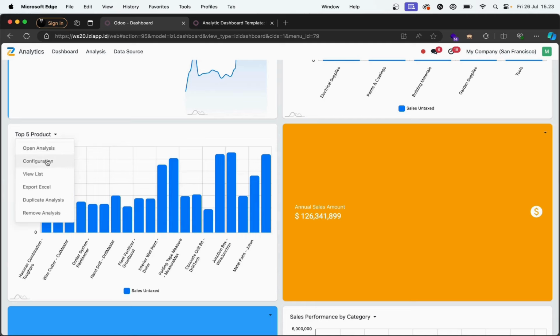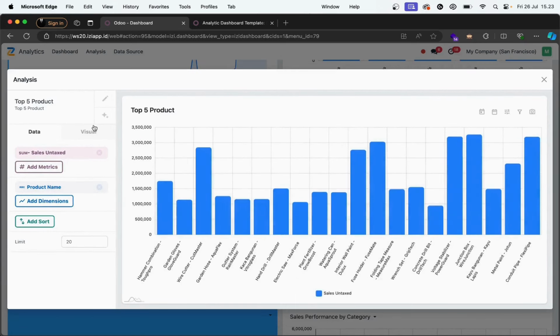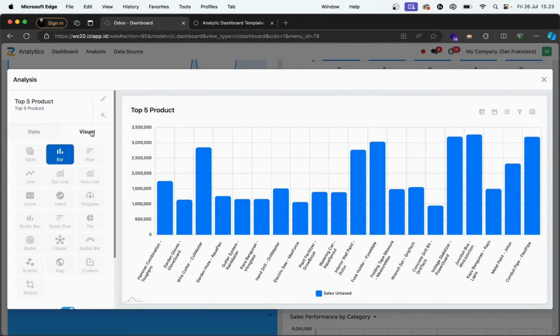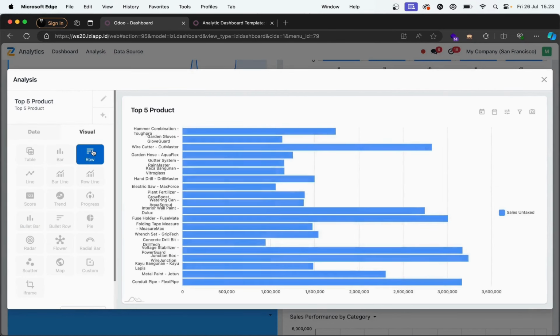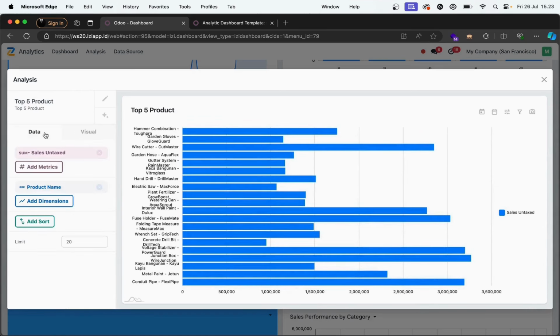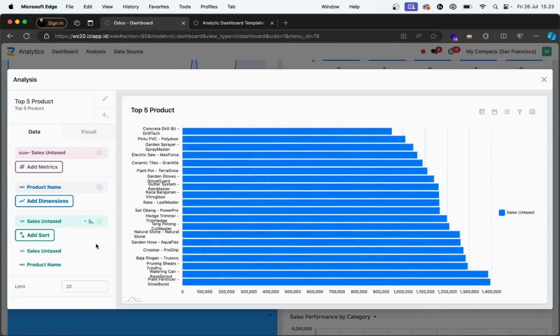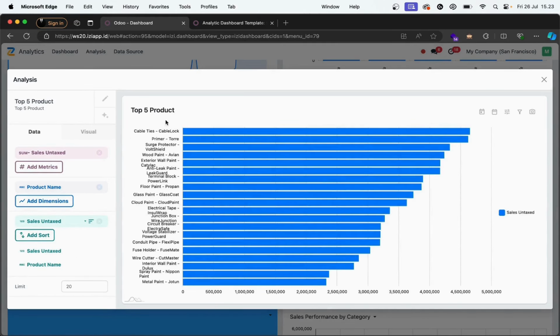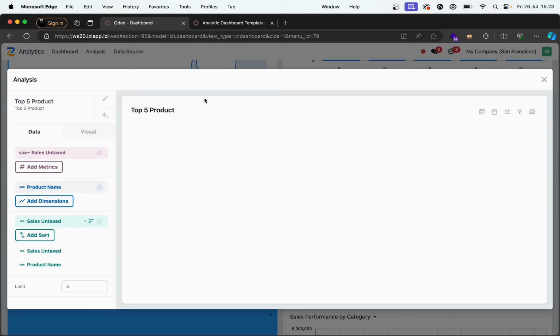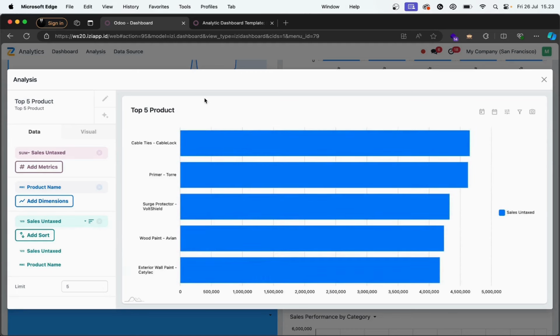For the steps, click Open Analysis, then click the Visual tab. Click Row Visual, and we will sort in descending order based on sales and text. Since the title is Top 5 Products, we will limit the analysis to 5 items. Then close Configuration.